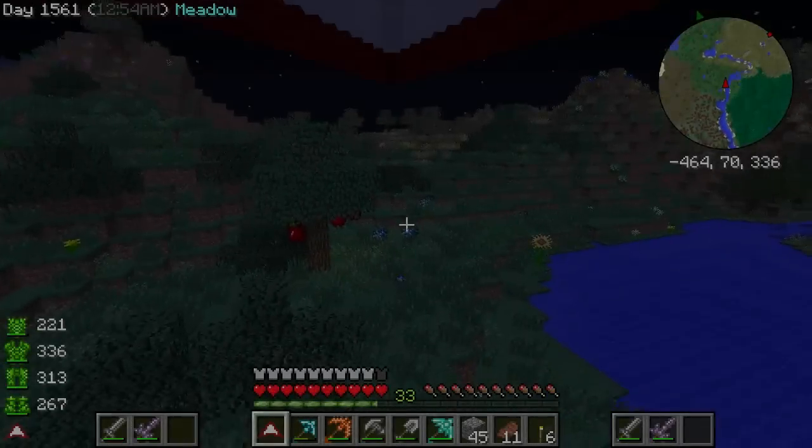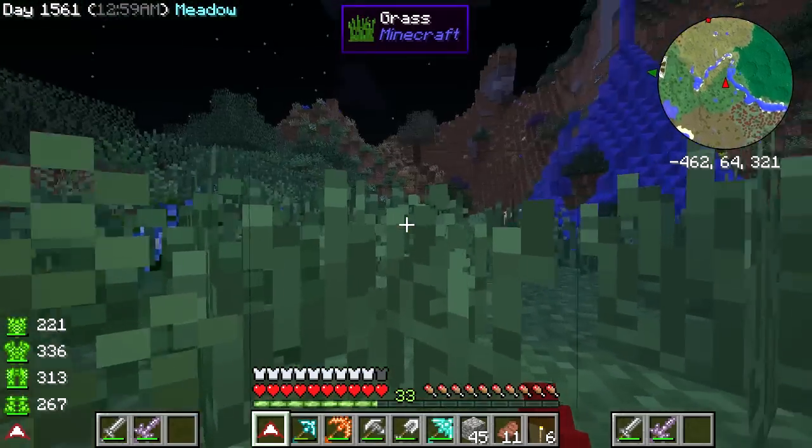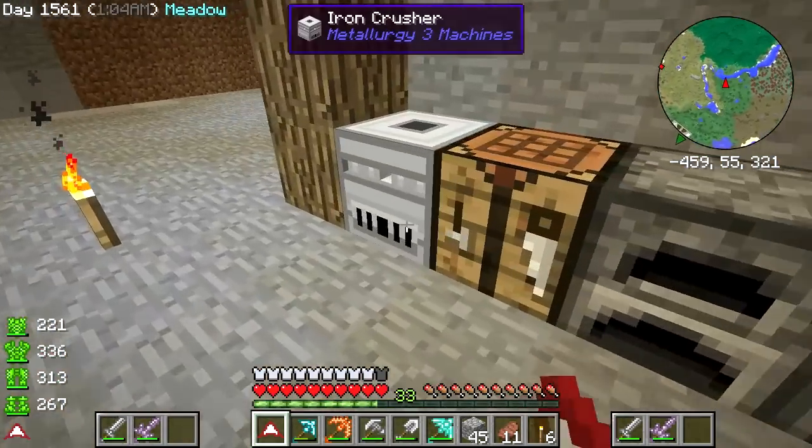We are back at base. Let's drop down, head underground. I love this secret door. That's so cool, right? You guys like that, don't you? I think it's really neat.